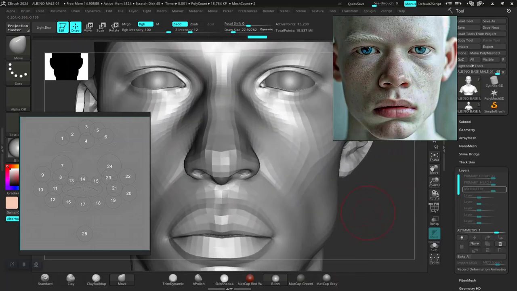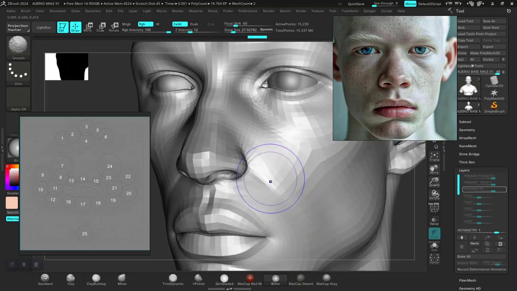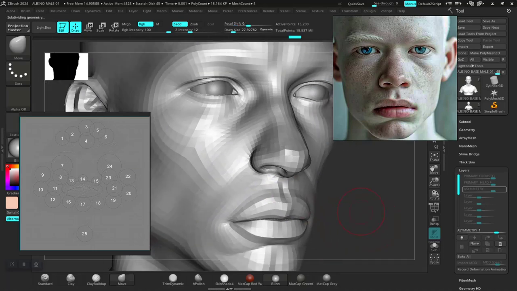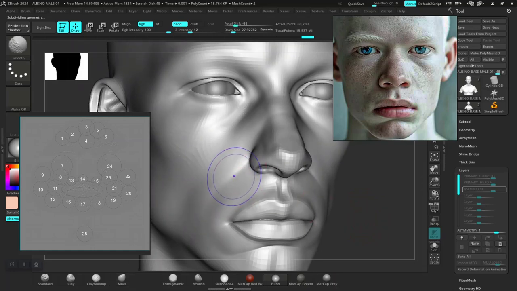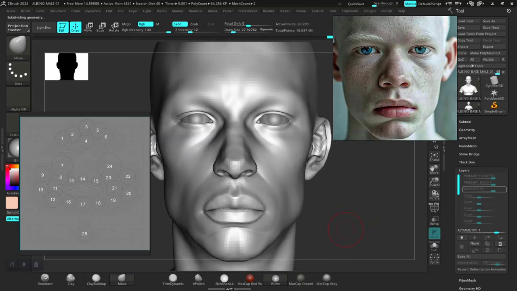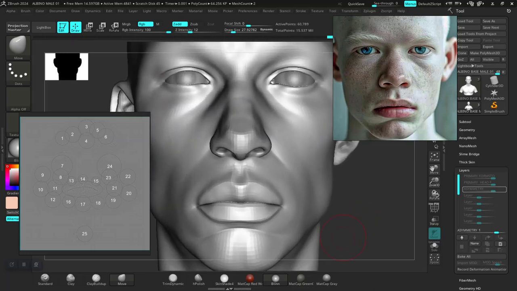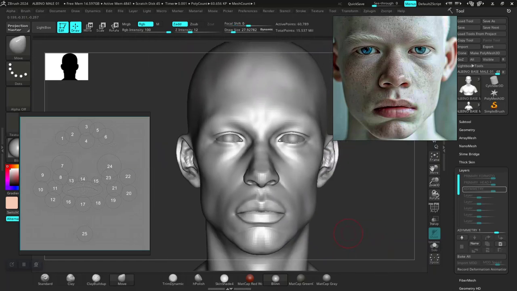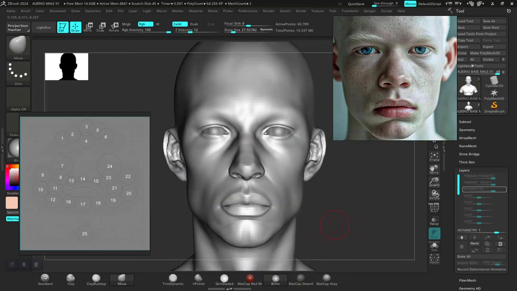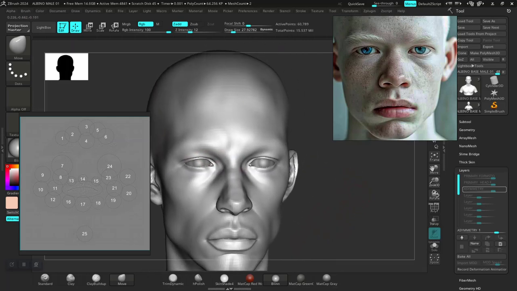Then put in as your label fold. Think I would smooth this out a bit more. Let's go to a higher subdivision level. Smooth this out even more. Something like so. Just trying to break symmetry as much as I can in here. Okay. Alright. What else? We have done breaking symmetry for the eye already, so that should be fine.